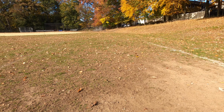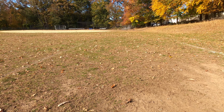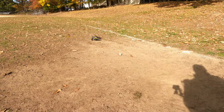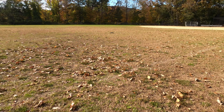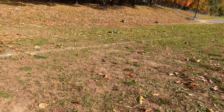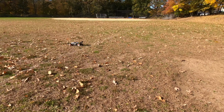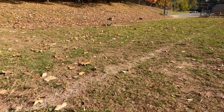Look at her go through the leaves. Oh, baseball field. Yeah, that's a lot of strain on it with the grass and the leaves and stuff, so it's not shutting down here. It should be good for regular off-roading.